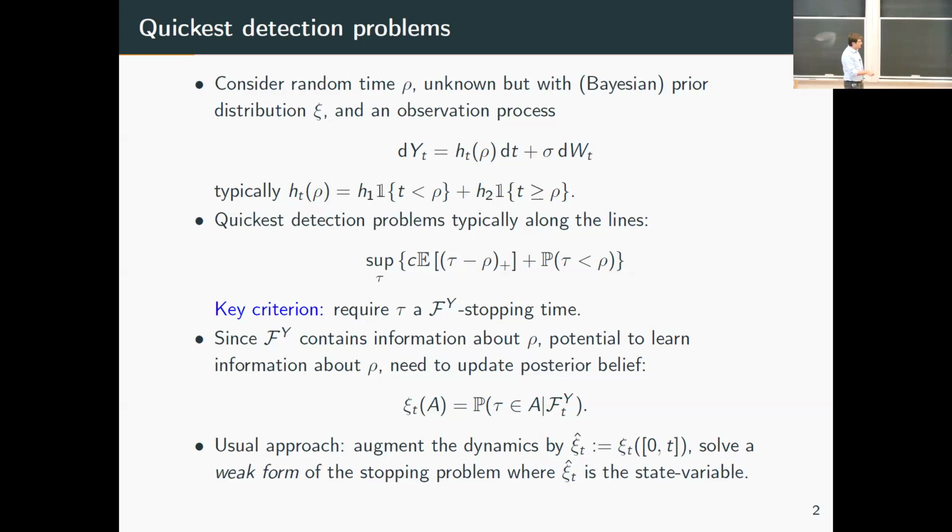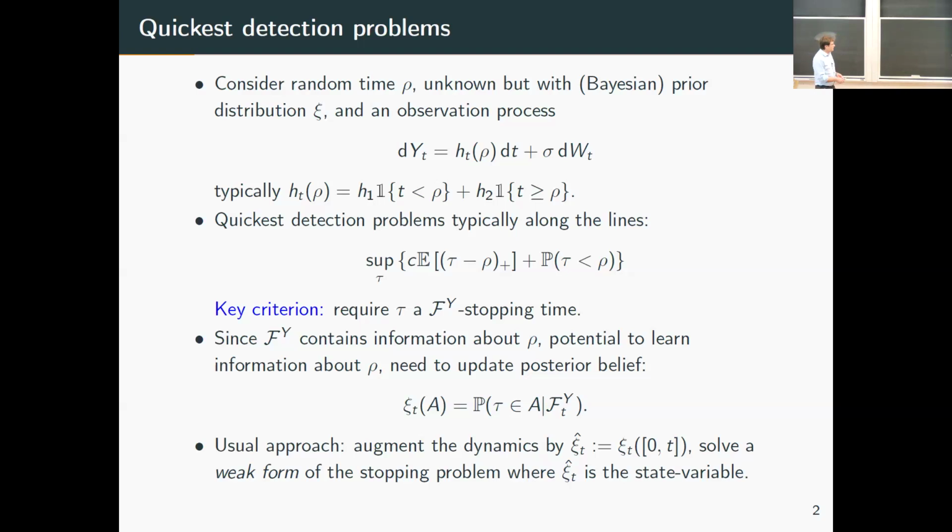What you often try to do in these problems is play around with what you know about the problem, and essentially take this posterior measure as your state variable, and reformulate your optimal stopping problem in terms of this state variable. So you can reformulate the stopping problem in terms of this posterior probability. In Yu's case, the set A of candidate values only had two possible values, so you can reformulate psi as your state variable, and now you can formulate a potentially one-dimensional optimal stopping problem in terms of some posterior probability.